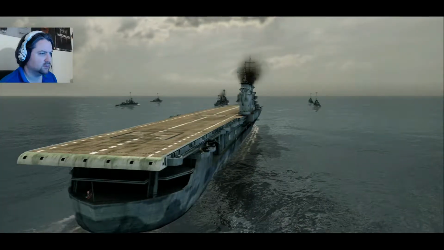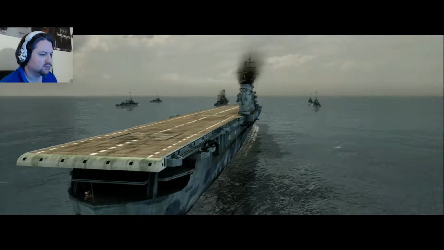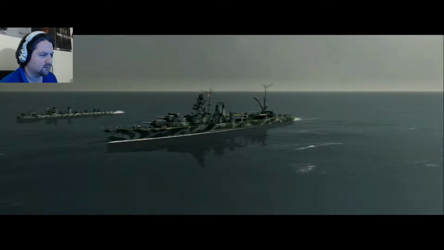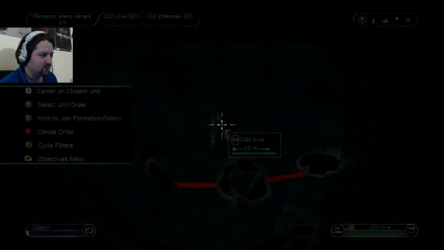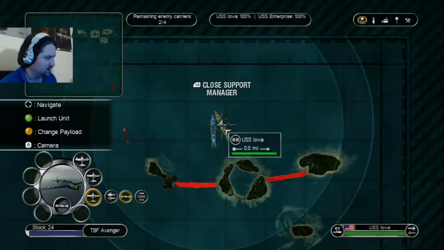What? Enemy ships in range. They're heading for our carrier. What are they doing? I see. They think we've walked into their trap. All hands battle stations. Okay. Don't scare me like that. I thought I maybe failed the mission already.